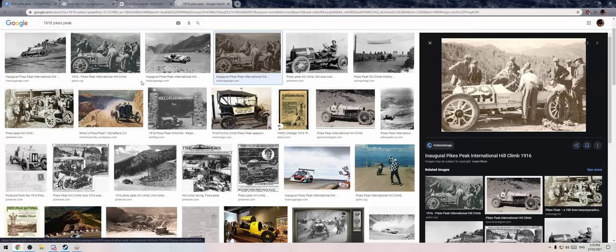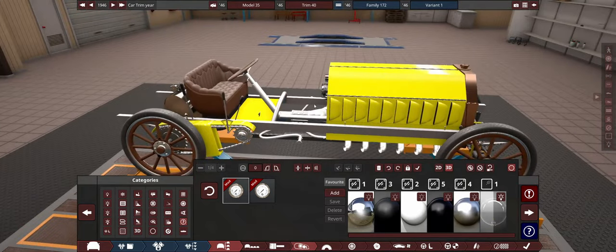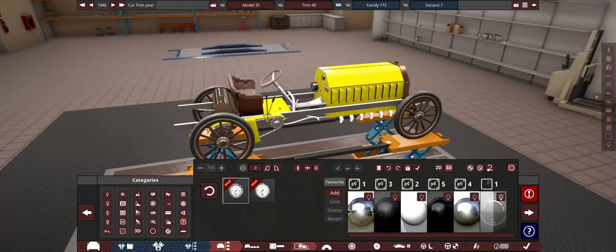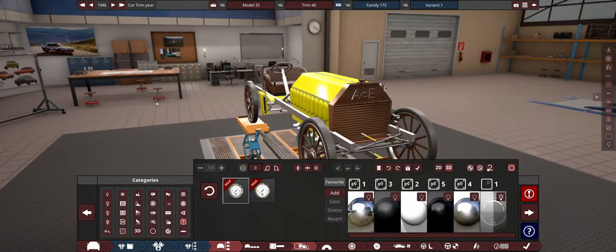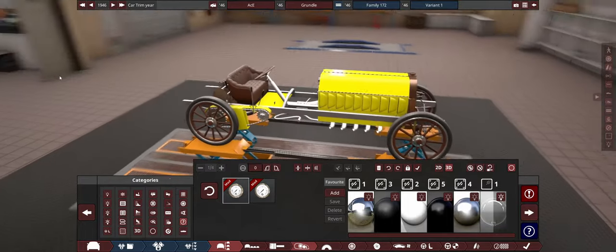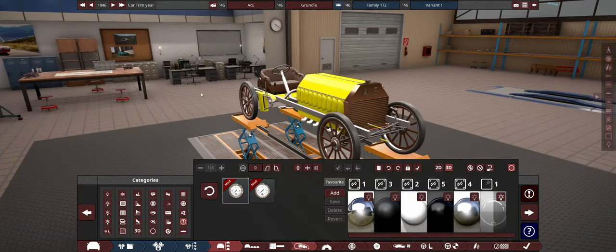Do they have windshields? Not by the looks of it, just leather straps really. What about the example? Yep, leather strap. Well, I don't have what it requires for a leather strap, so we won't do that. But I think I'm pretty happy with what we've designed here. Oh, this thing is going to be absolutely terrible, and it's going to be called the Ace Grundle. Oh boy. All right, let's go take this over, do a little bit of a test run before we take it to the actual race day.